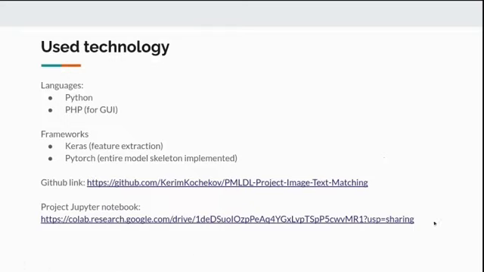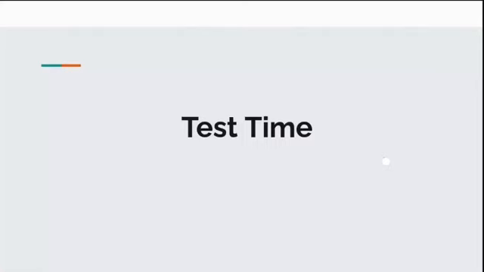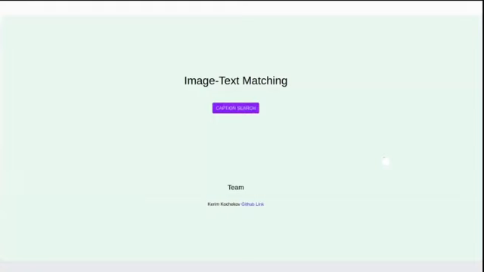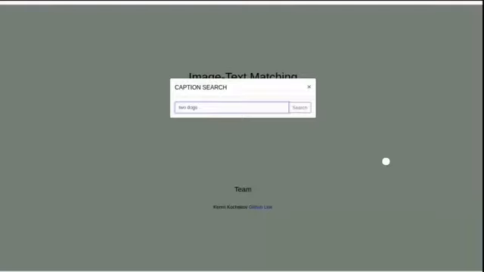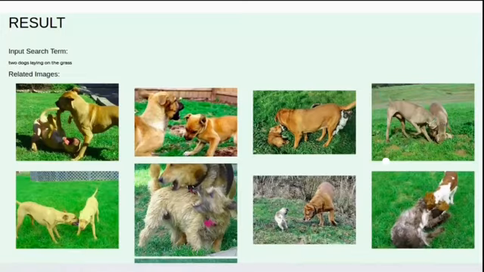Okay, so finally we pass over to the test time. We have some screenshots from my project. The user interface looks like this. When you click caption search, it is in a search engine style. You write your caption and just click. In 5 or 10 seconds, my model passes over the pre-trained model, which is trained by me for 80 epochs on Flickr 8K. We have maybe limited images, so some queries can be really bad, but some queries are really good.